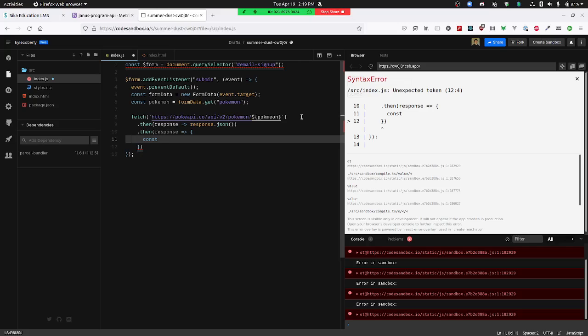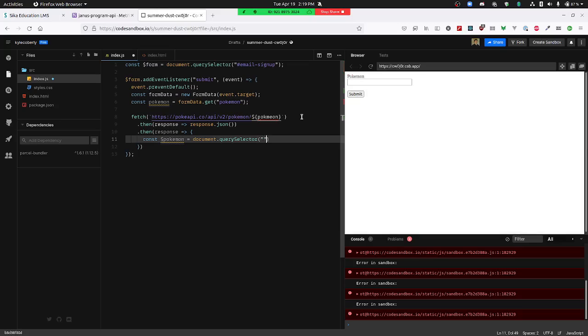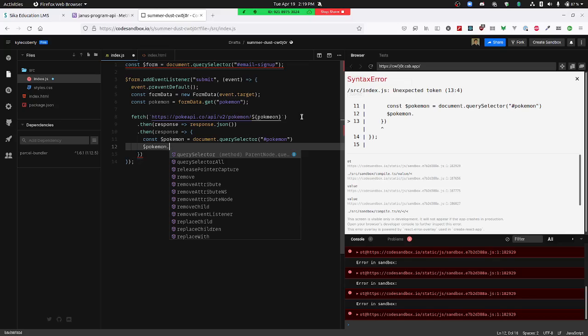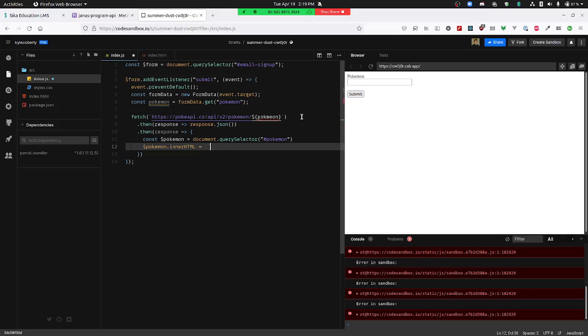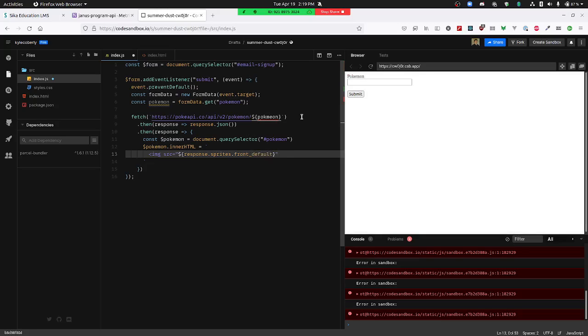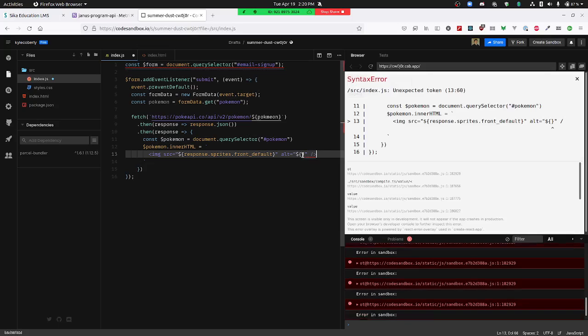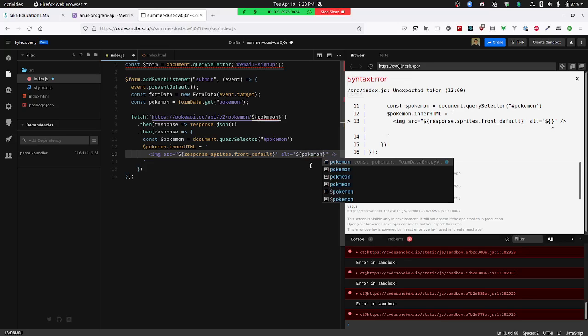Grab that container. Response.sprites front default. Set the alt equal to a name. Cool.